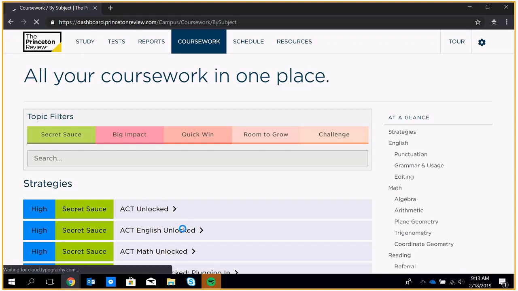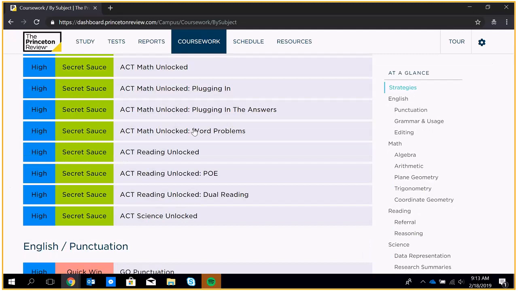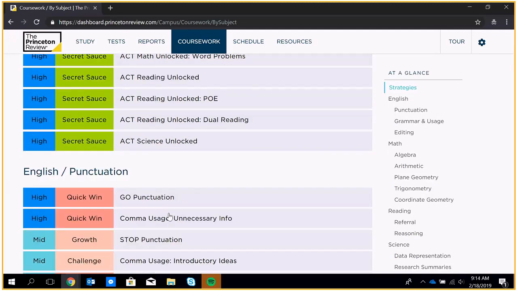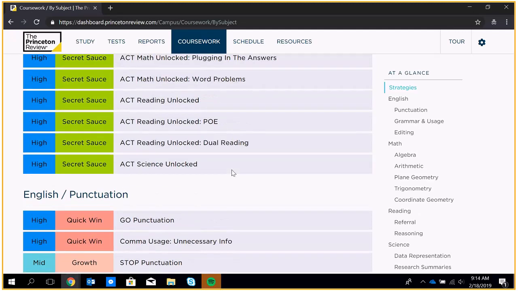As I said in the previous video on the ACT, it's really all about practice in terms of improving your score. And I think this Princeton Review website is really good because it uses a practice ACT that you already took to show where you can improve, as well as the subject areas that are frequent in the ACT, and it gives you the opportunity to practice on that. So yeah, that is basically it.